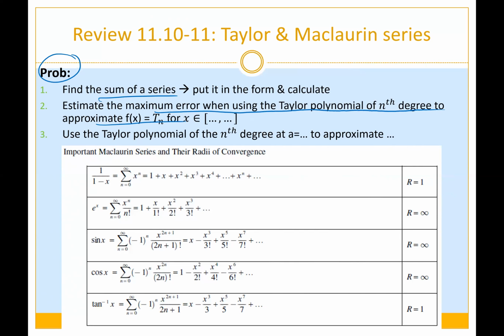As I said, instead of using Tn with n going to infinity, sometimes people use T3 or T4, especially on calculators. You don't need to do Tn because it's going to be a lot of calculations, and you only have that many decimals on your calculator screen. So sometimes they just use T15 or T5, and Taylor's inequality allows you to find the error related to that approximation. The third one is to use the Taylor polynomial of degree n to approximate some other function. Here you already have the Maclaurin series of that. I think you can also find these in the book.